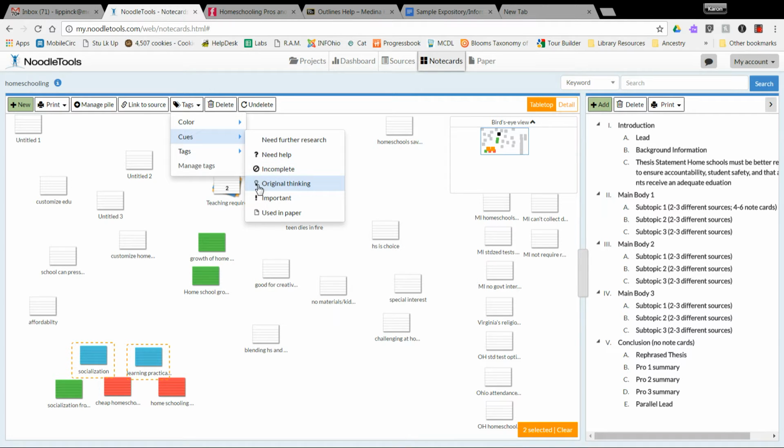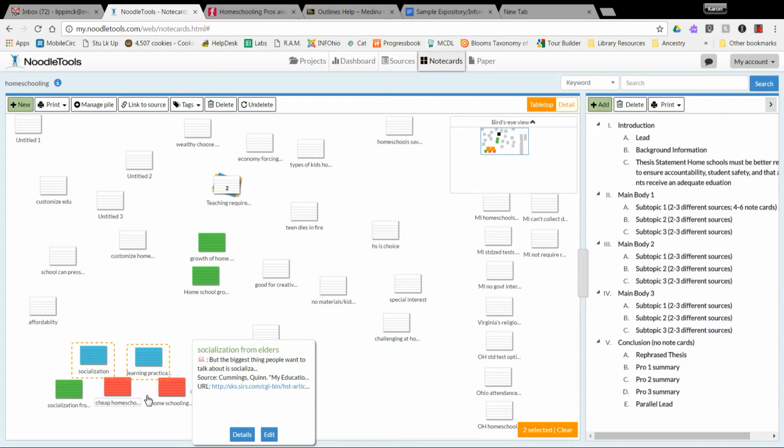So somebody might become a light bulb or an exclamation point or a question mark or a magnifying glass, and that's a different way that you can mark your card as well. Just so long as you have a visual representation in each section to show what you are trying to gather. That's basically the simplest way to sort your note cards out and figure out what you have and what you still need.